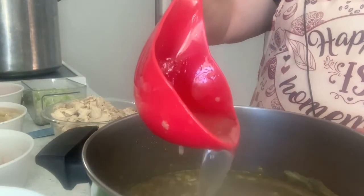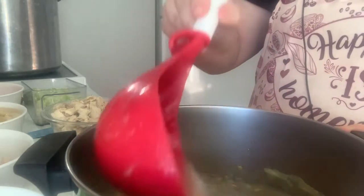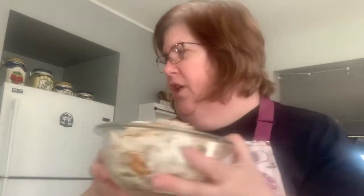I saved some broth out and I have leftover turkey, some potatoes, and a couple of carrots. I'm going to make a turkey pot pie starter or turkey soup starter — or it will work as soup on its own. I'm going to follow the National Center for Home Preservation's method for making your own soup recipe. You just have to make sure everything you're putting in has a safe canning method. I'm doing carrots, onions, celery, turkey, potatoes, mushrooms, and peas.